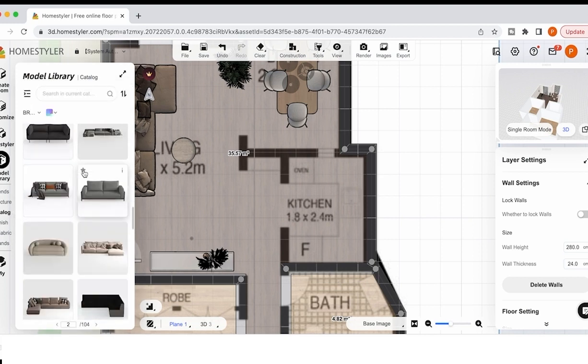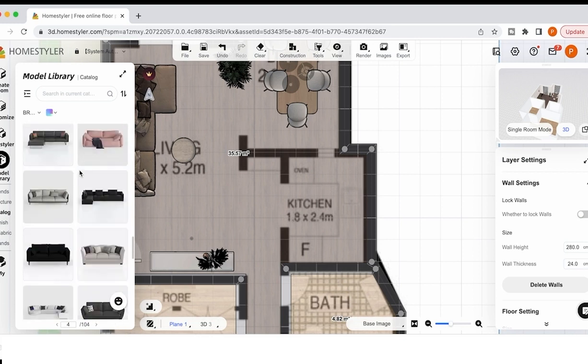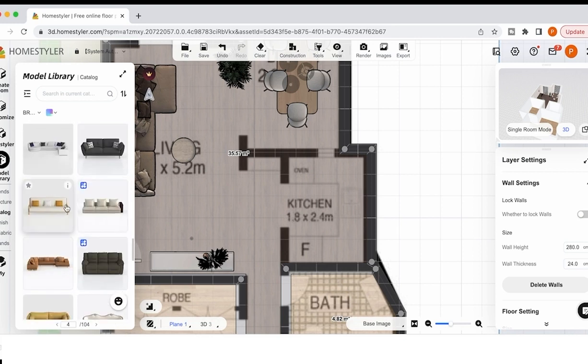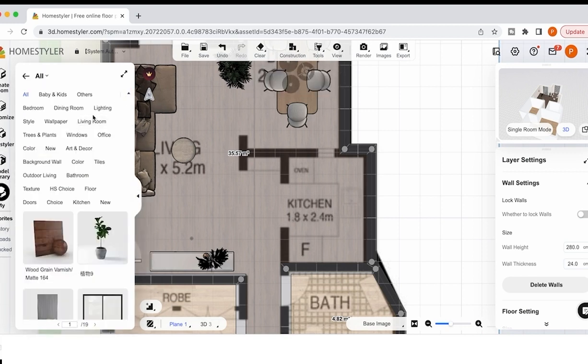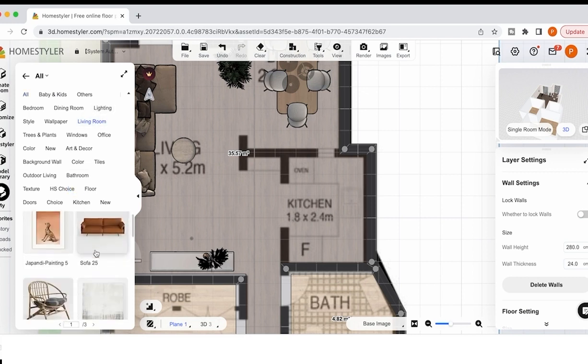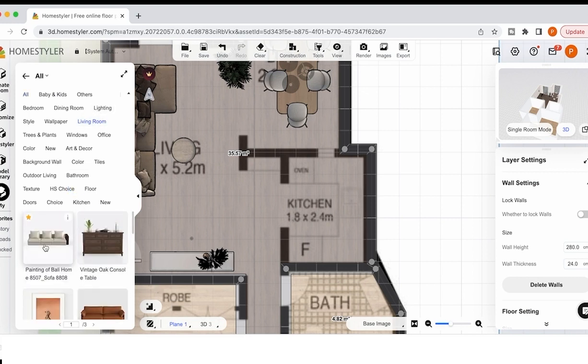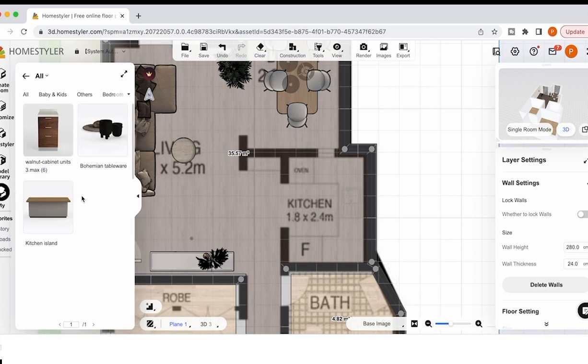And you could scroll for so long looking for something. What I like to do is, when I find something that I like, press the star button, and then I can go to my favorites and it will be saved in here. So it still has the categories, but then you have your shortlisted. So that's the one I just saved. So for the kitchen, here's things I've saved before.